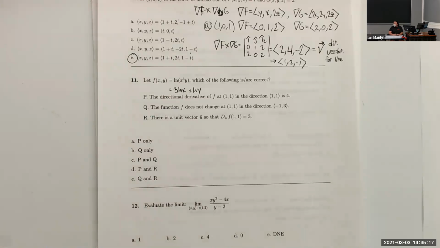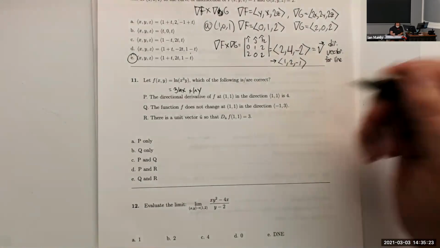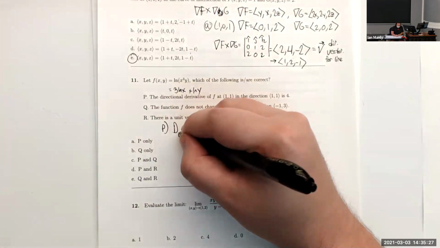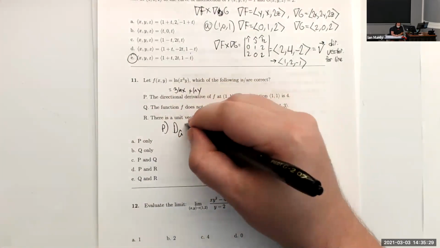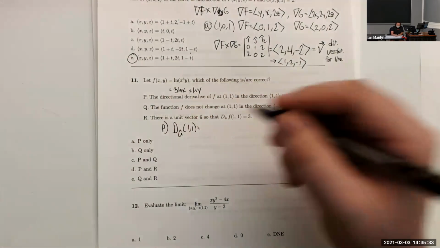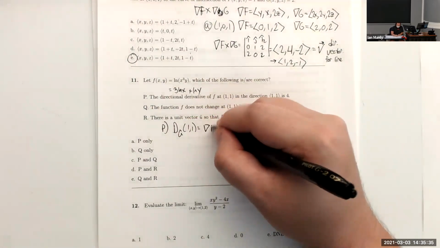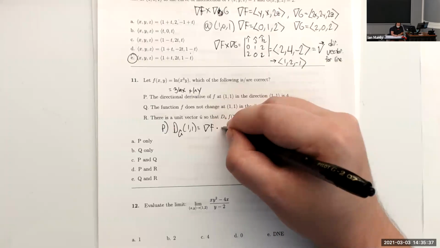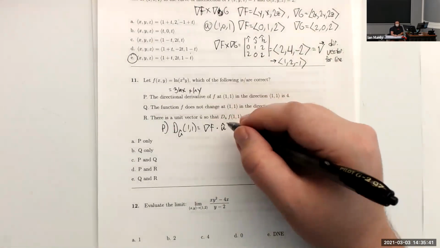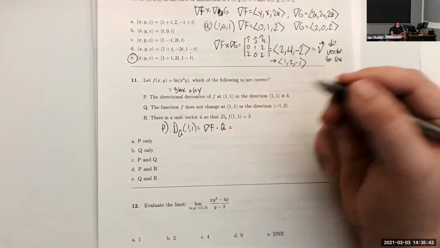Okay, well, that means we just need to do a directional derivative. Got time for that? Yeah, we do. All right. So we're doing the derivative in the direction of u at the point 1, 1. So this is going to be the gradient of our function dotted with u hat. Remember, it needs to be u hat. It needs to be a unit vector.